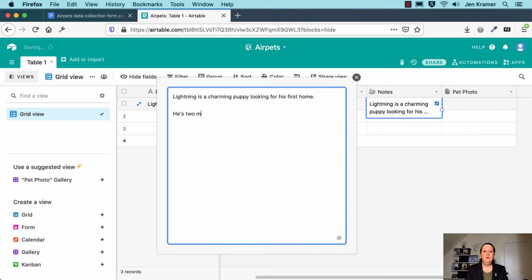He's 2 months old and is just stopping teething, although he still loves chewing on everything.